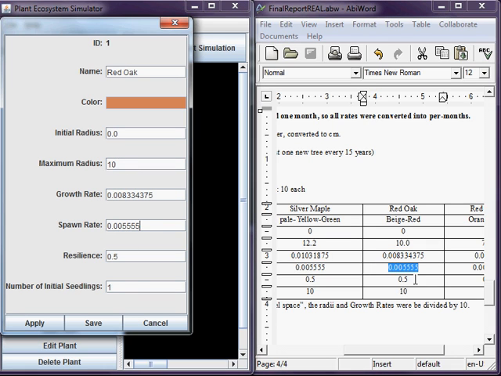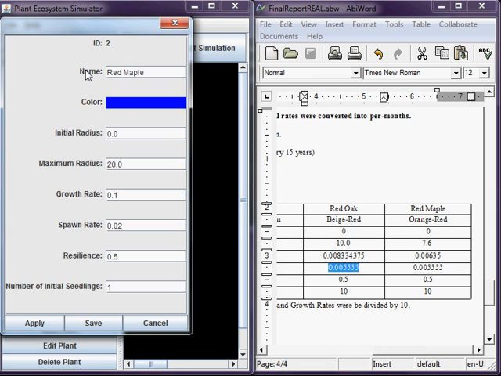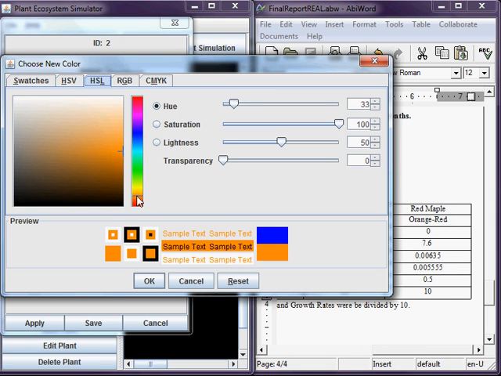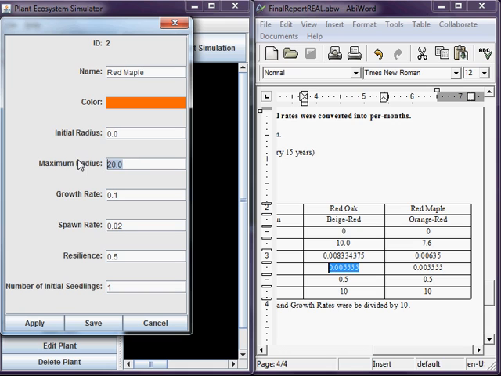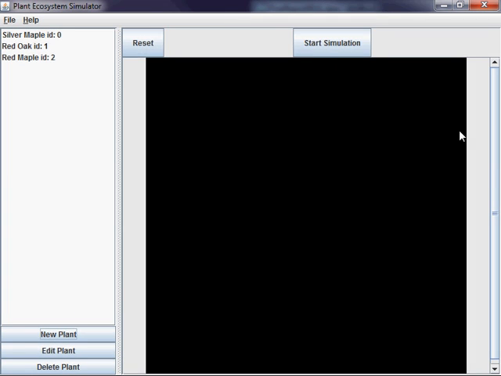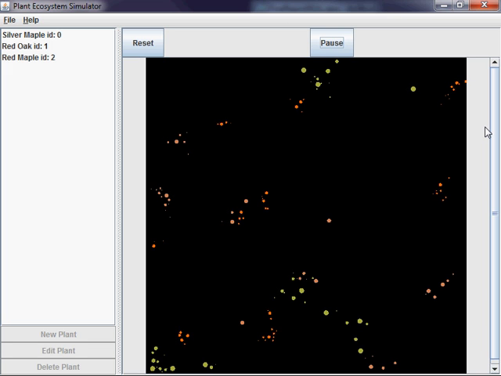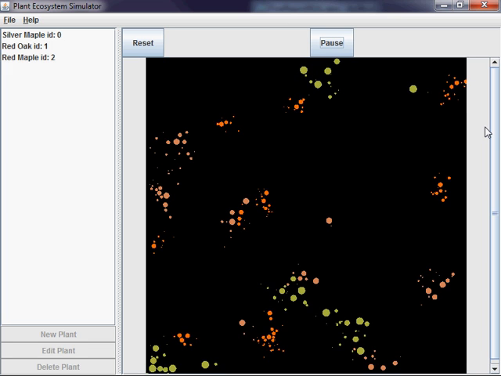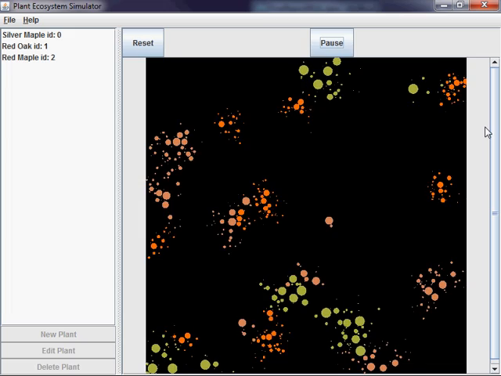On a side note, I showed a friend this simulation, and I showed him with some of the default values with the bright blues and bright greens, and then I showed him this simulation, and he was like, "Wow, I really like those colors. They look very fall-like." And I was like, "Yeah, I did that on purpose." So I thought that was cool that he liked how it looked.